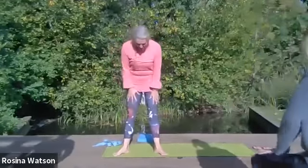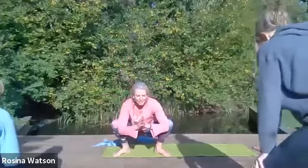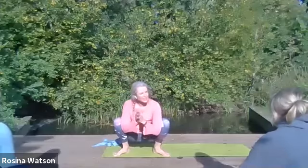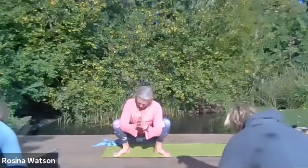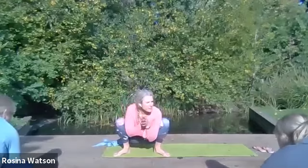Come down via squat. So bring the feet nice and wide, toes pointing out, nice and gently down with the knees. So if you can find a squat position. If you haven't done yoga for a while, yes, your heels might be coming off, but you can do it with your heels down. Sometimes if you just put your feet wider. But then, rather than sagging into the pose, see if you can.